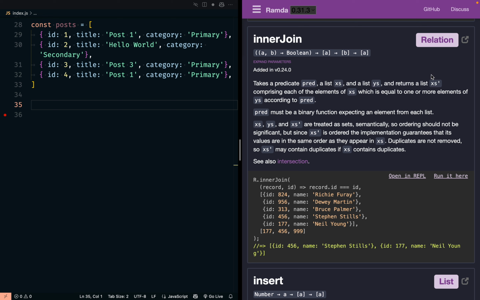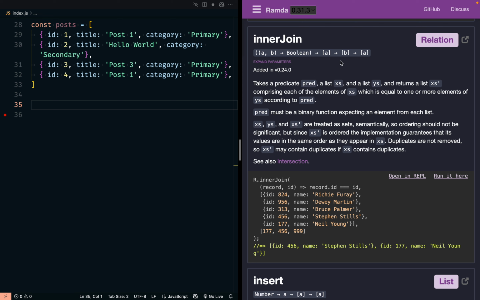It's not these x's, it's just like an updated version of x's. So we're going to call it x's prime. So this takes the predicate, a list of x's, a list of y's, and returns a list x's prime, comprising each of the elements of x's, which is equal to one or more elements of y's according to the predicate.